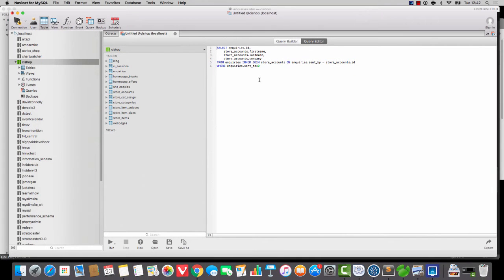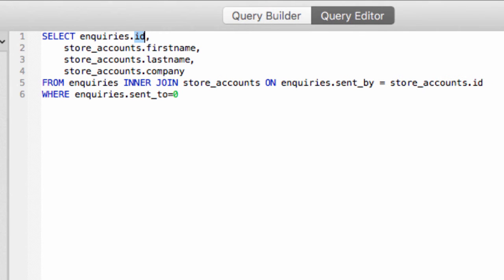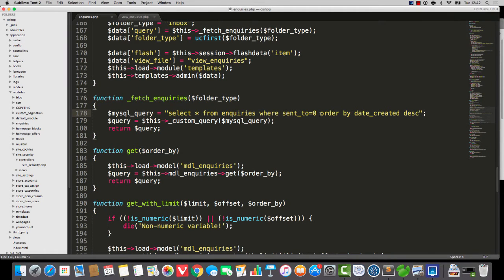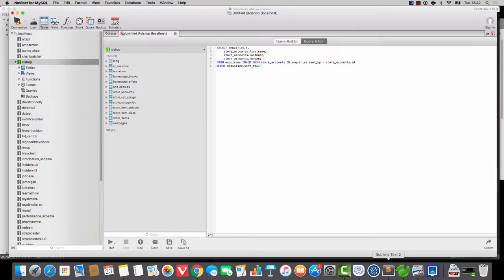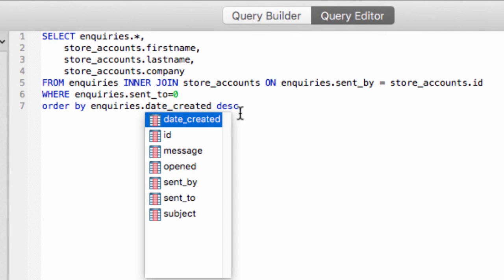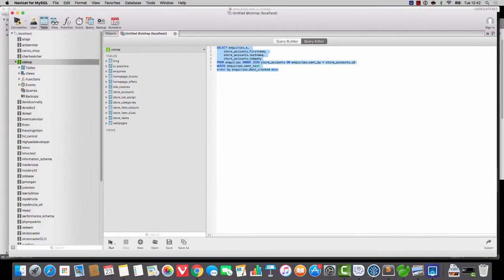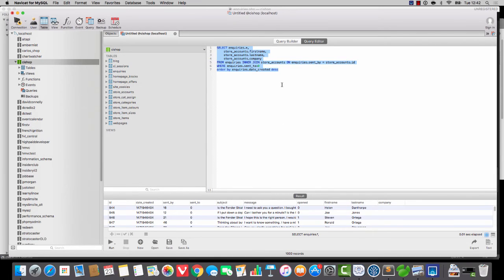And if we have a look, you can see that it's building up a nice query here. Everything's looking kind of cool. And I'm just going to do a couple of tweaks. We don't want just the ID, we want everything. So it's inquiries.star, the star means all. And finally, we've got an order by date created descending, so I'm going to add that in as well. And just for clarity, I'll say order by inquiries.date_created descending. Okay, so that's our query, and if we run this here, just test it, everything is fantastic.